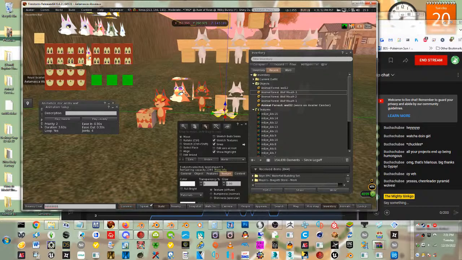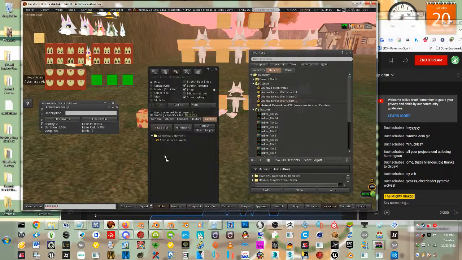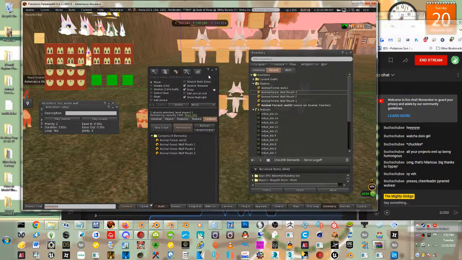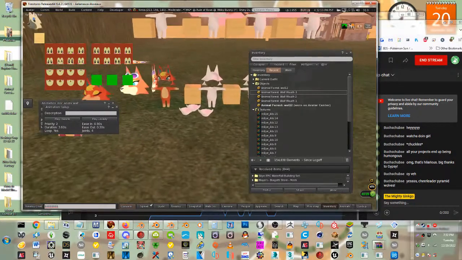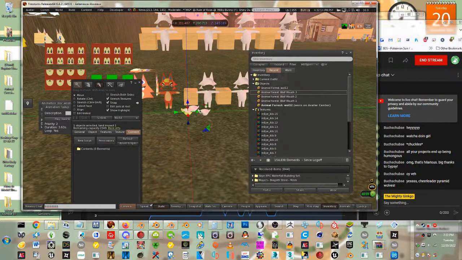Okay, that wolf is done. Time to move on to the next one.